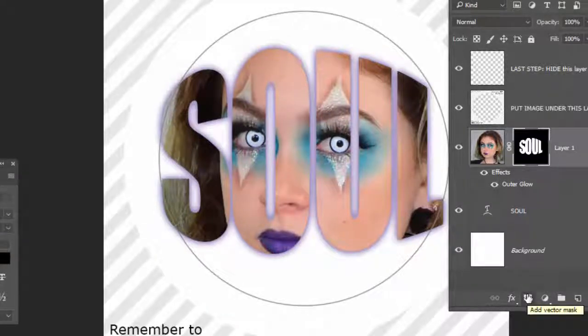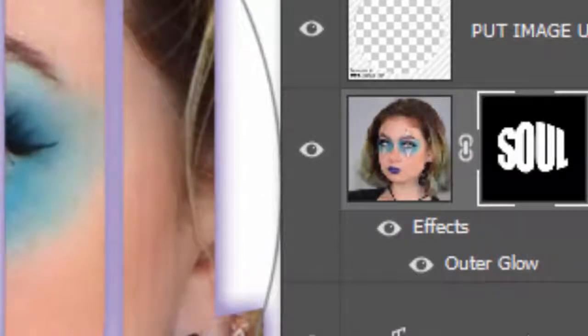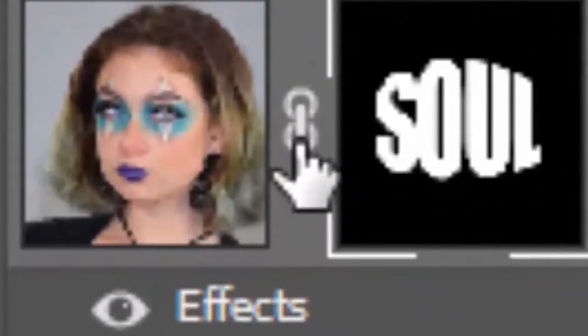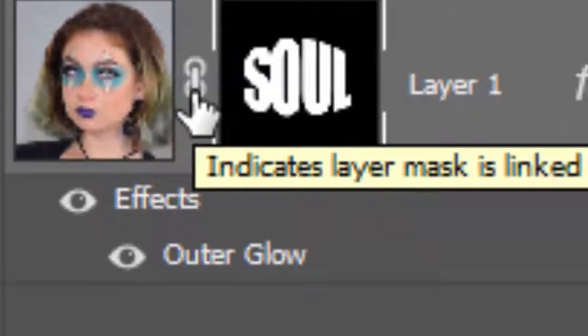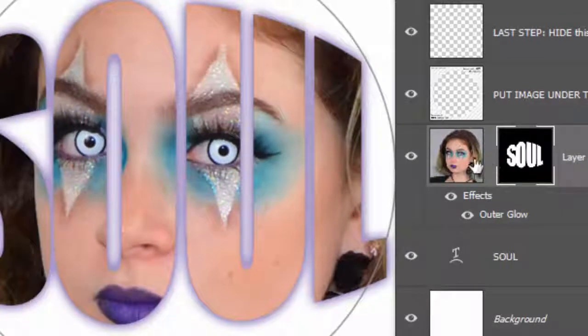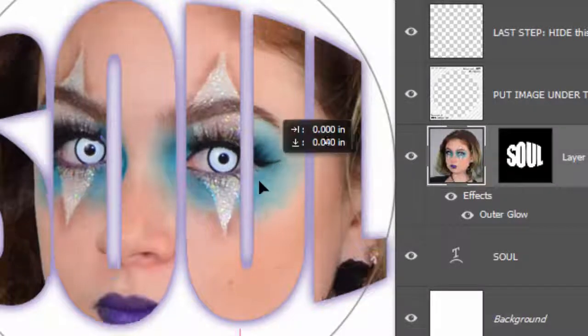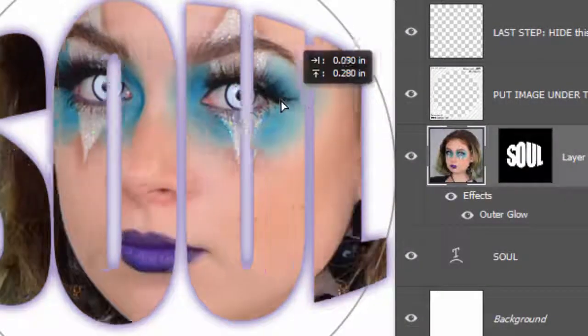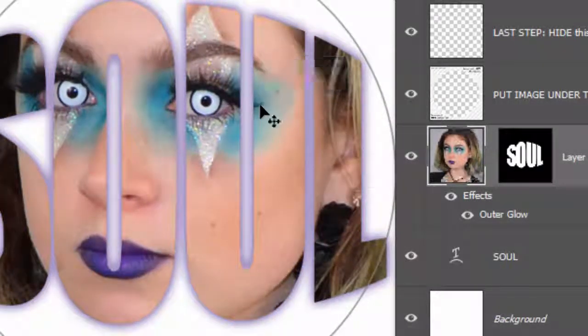But if we want to shift Addy around, what we need to do is unclick this little paper clip that links the image to the layer. So I'm going to unclick it, and I'm going to click on Addy's image, and now I can move it around and stretch it, I can make it bigger or smaller, and this looks pretty amazing.